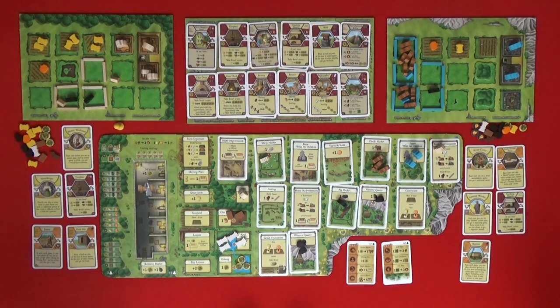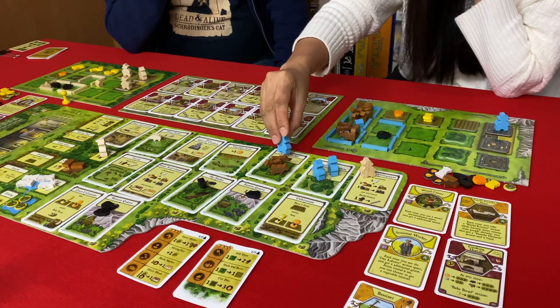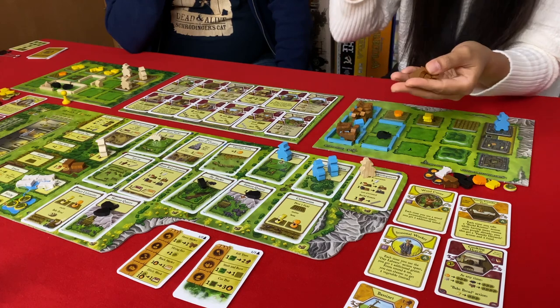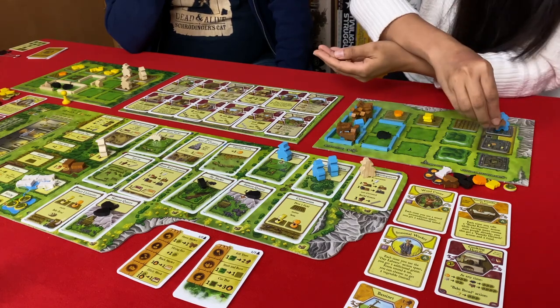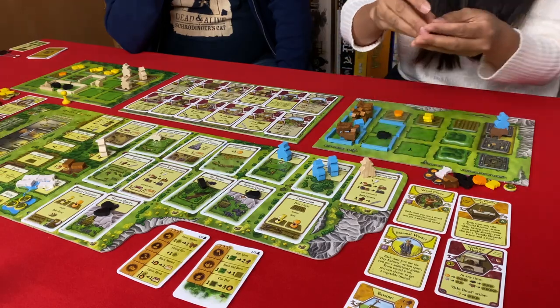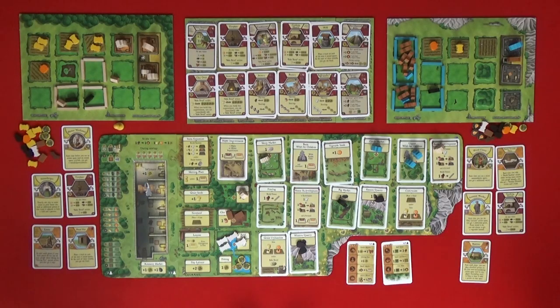All right, it's my go. I'm going to get this cattle. There are just too many of them. Mm-hmm. So that's, and I'm going to put one here, and yeah. I'll cook two. So that's eight food. Okay.